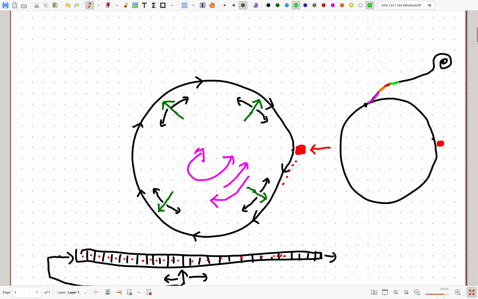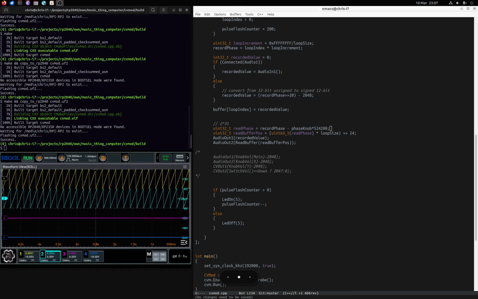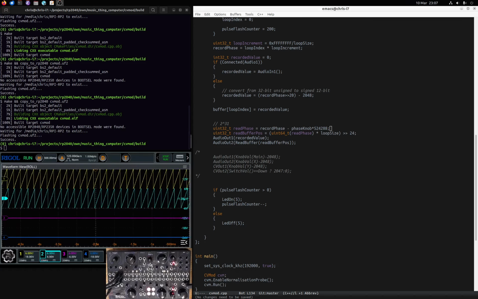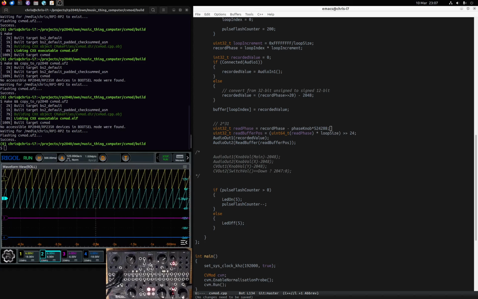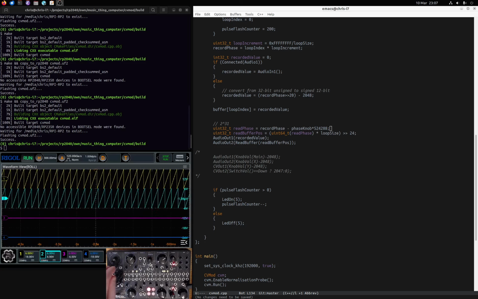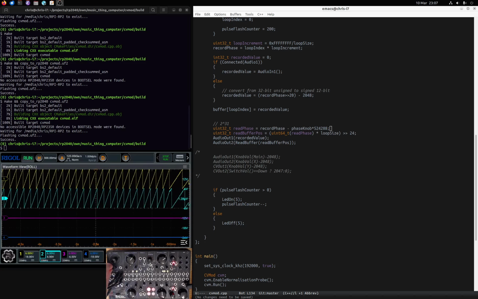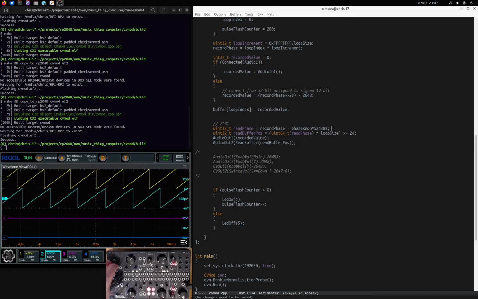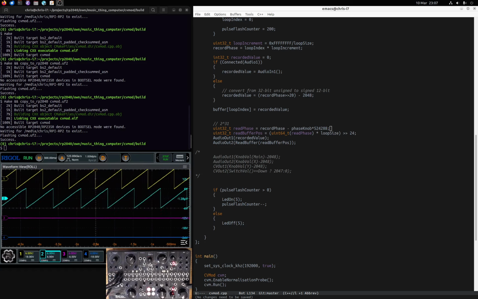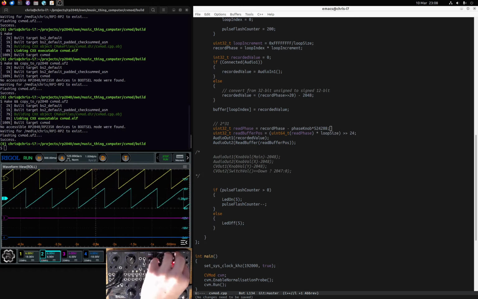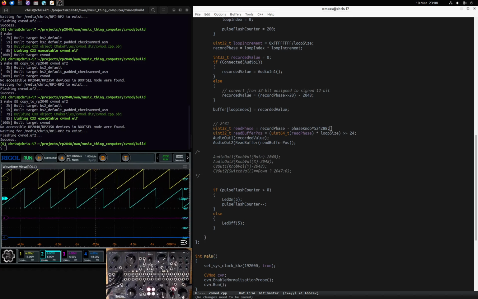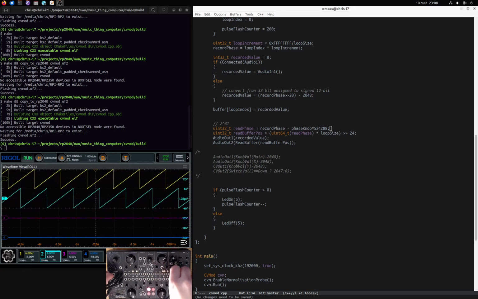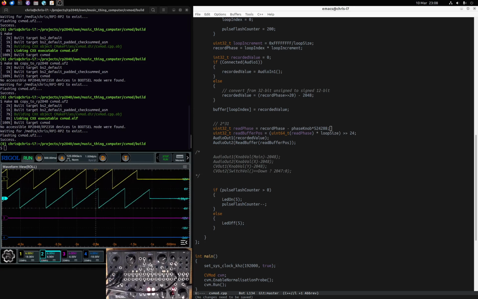But actually, for now, what we haven't yet tested is just how this works with a real signal, because I haven't put anything into the audio input yet. So hopefully, all we've set up here is a simple delay loop where we're just delaying the input signal by some amount. So if I find a long enough cable and plug in, let's use the slopes. I'm going to plug the slopes into the input, okay, and we get nothing.